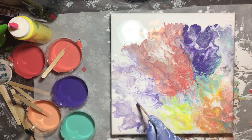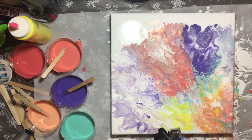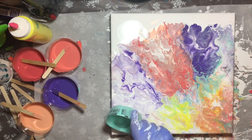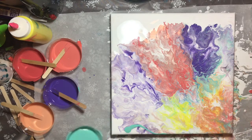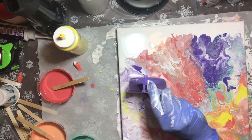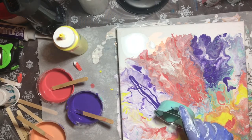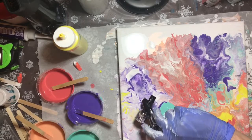So I just started adding a little bit here and there. I didn't want to put too much, but after 45 minutes of dripping colors here and there it still was not giving me the look I was after, so I actually started just pouring some more paint in different areas. I felt like it needed some additional color and then continued to use my air gun to blow it out.